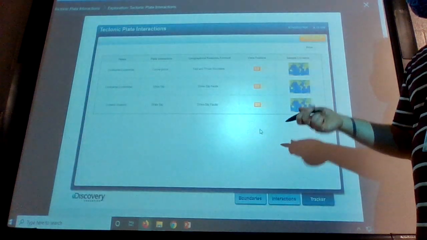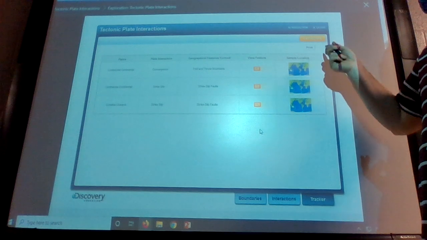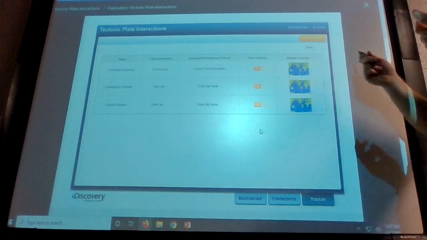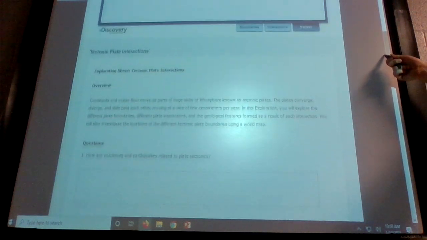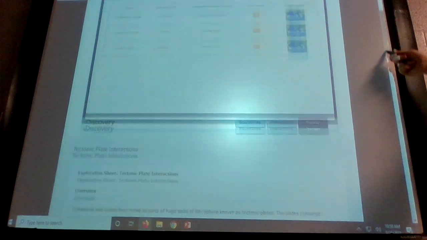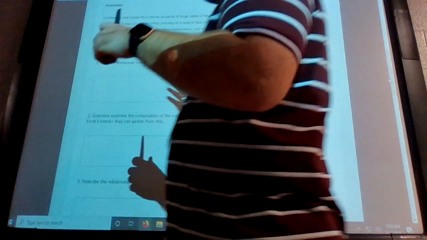We can go to the tracker. And they have everything at the tracker, I believe. Looks like maybe we're missing a couple things. But let's see what they have as far as questions are concerned. So what do we have? 10 questions. No second page. Wonderful. Perfect. So let's just read the overview and see what it says.